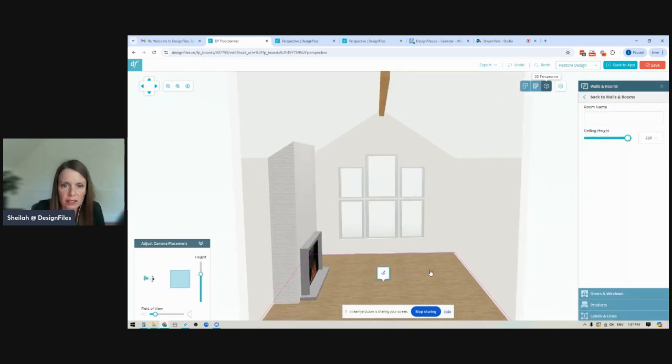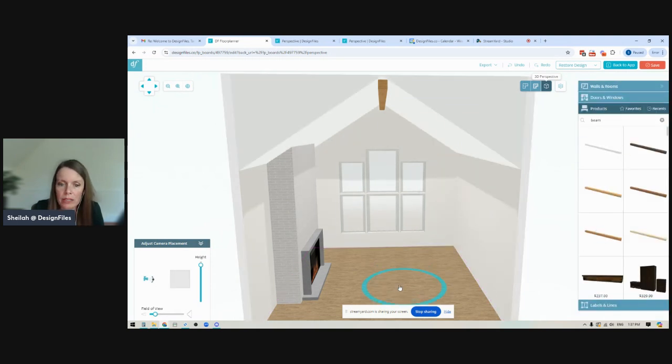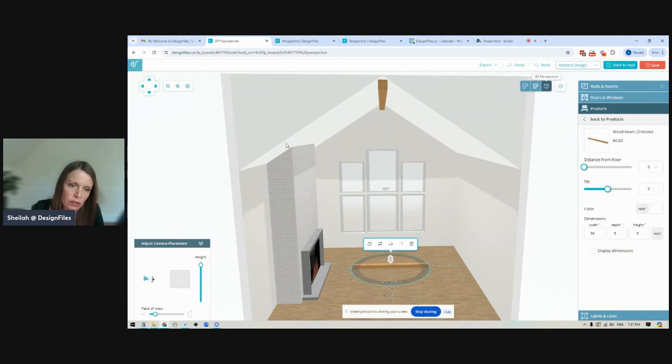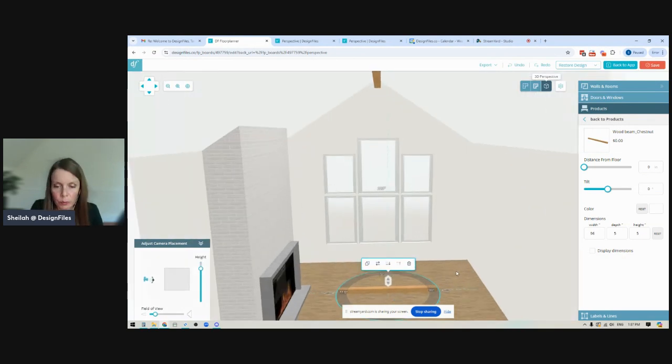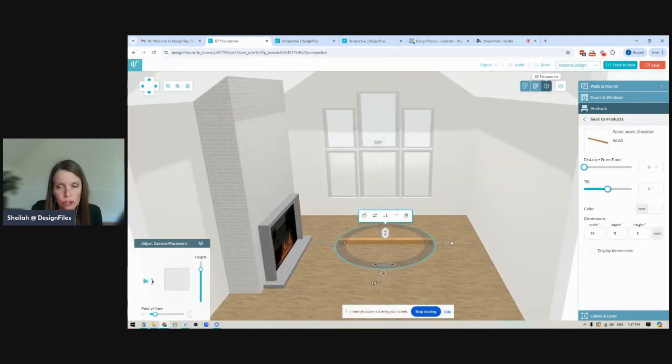Okay. So now that I've got this in place, the next thing I want to do is add in some more beams that I'm going to add to the angle of the ceiling up here. So one thing that we will need to do here, and again, with the new structure creator you won't have to do this extra step, this workaround, but just in the interim. If I wanted to use this wood beam, you can see that I've got a tilt option here, but right now it's going to tilt it this way. So you can see this kind of tilting towards me. I don't want it to tilt that way.